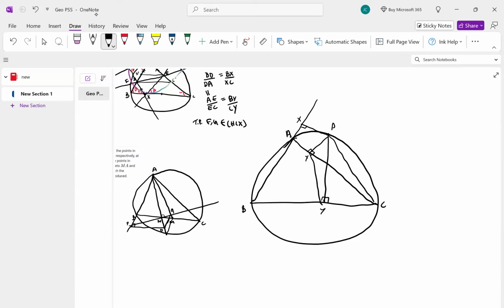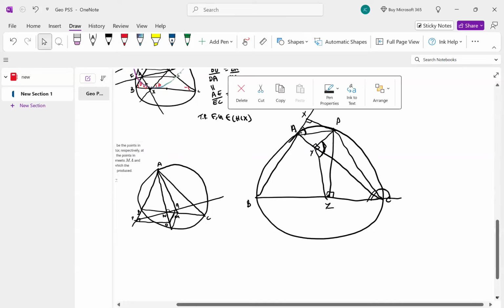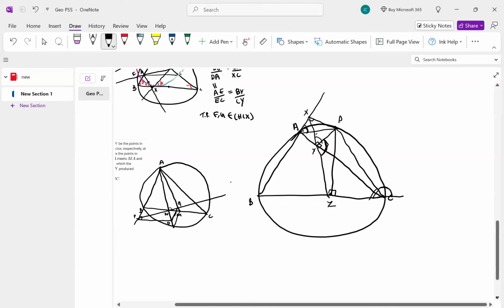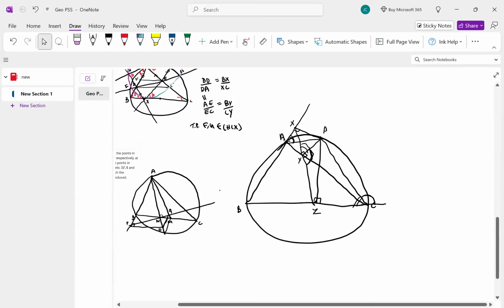So what you have is this angle is equal to 180 minus this angle, right? Yes. And you have that is equal to this angle, PAX, because APBC is cyclic. Is that fine? Yes. So now you have that is equal to PYX, but you already know that these angles are 180 minus each other. So you're done. XYZ is equal. Yes. Okay.